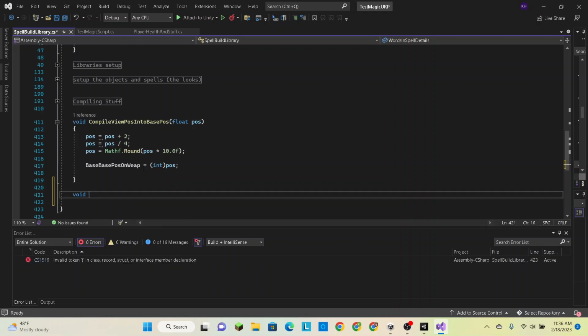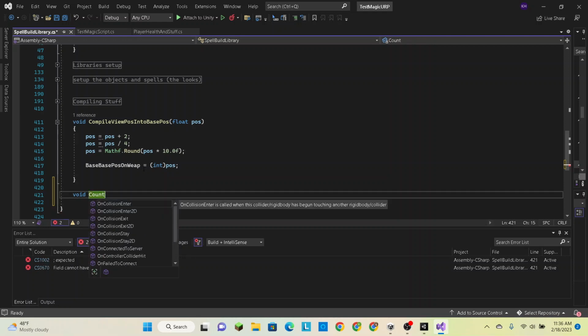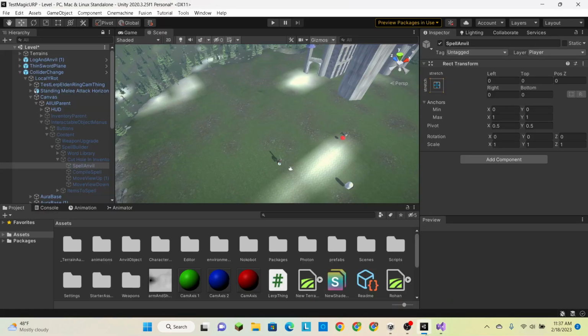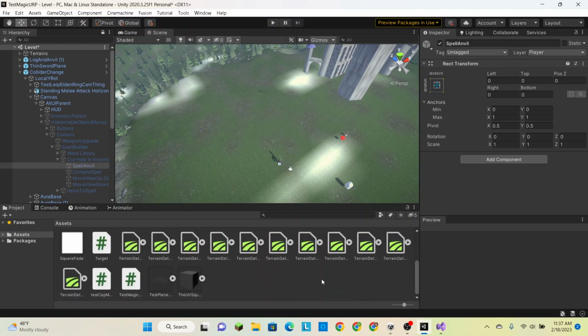So void count spell? Count words. Or maybe calculate cost? I don't know. My gut is telling me that that is not the right thing to do. Let's poke around for a little bit more.